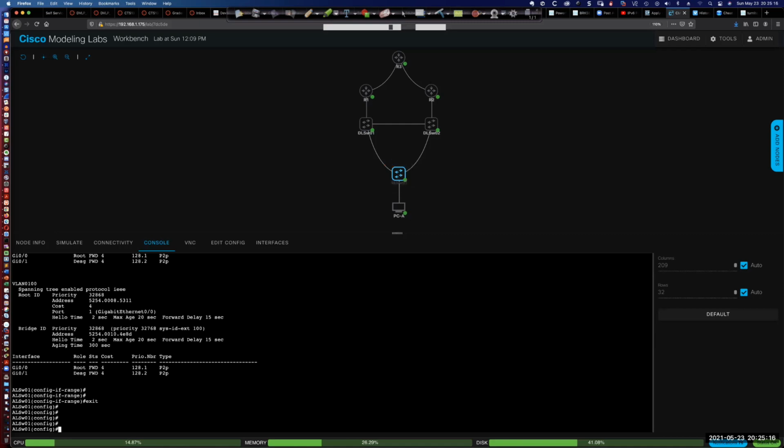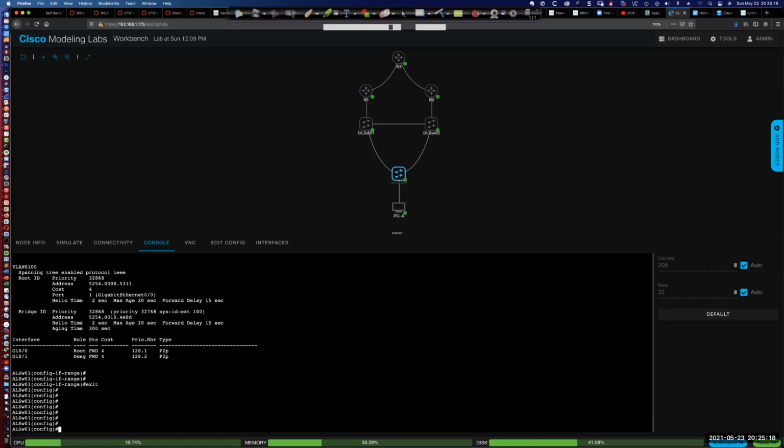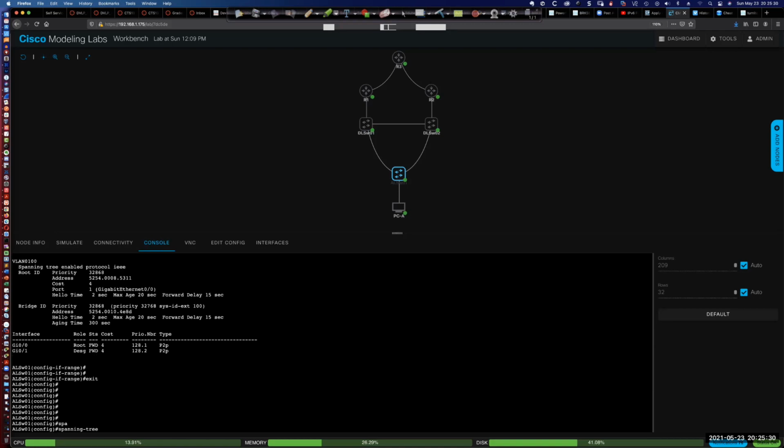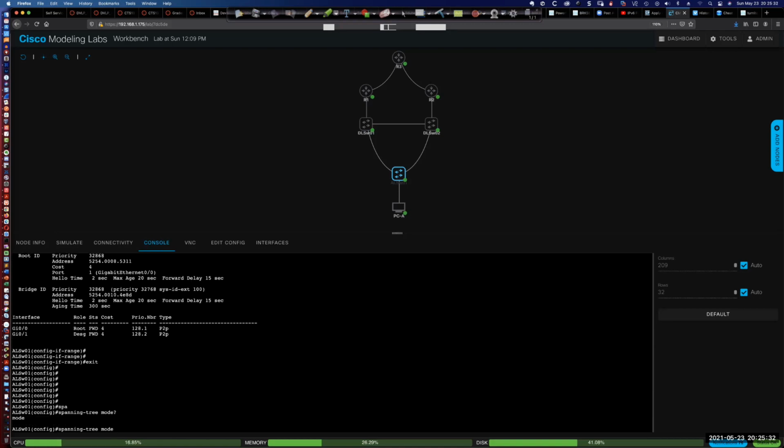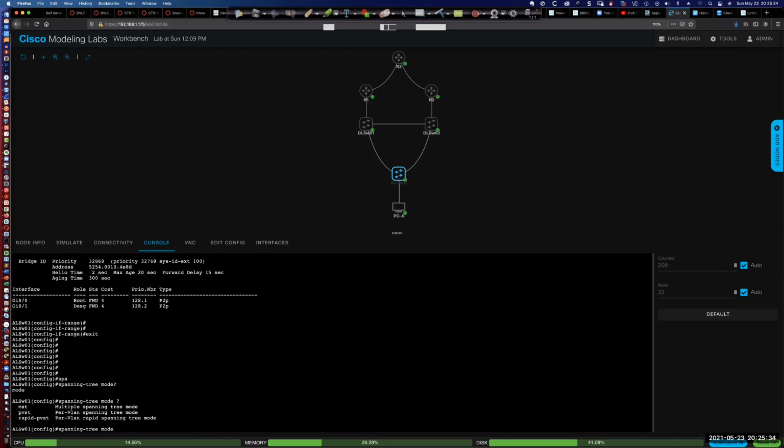So here we are in the command line. And the nice thing about multiple spanning tree is I can configure everything, stage it, get it all ready to go, and then flip the mode, that spanning tree mode command that you just saw. I could say spanning tree mode and pick MST. And that's what we're going to do. We're going to configure and get everything staged. We're going to go in this little circle here from access layer 1 to distro 1 to distro 2.